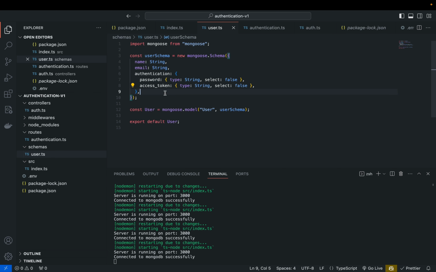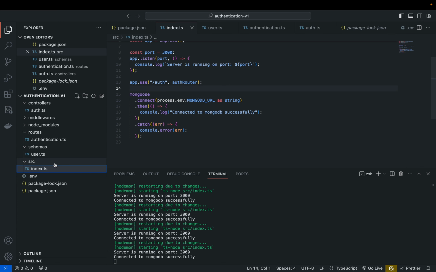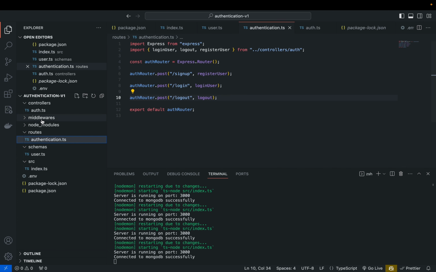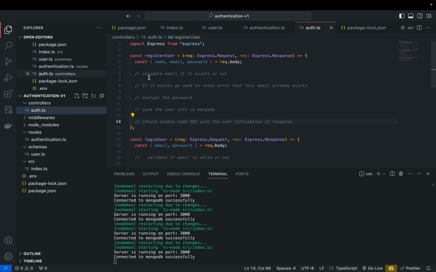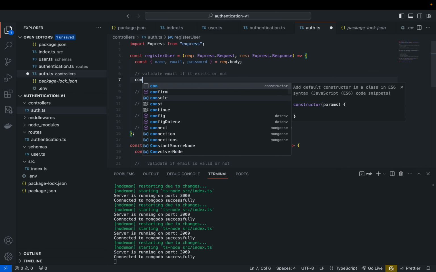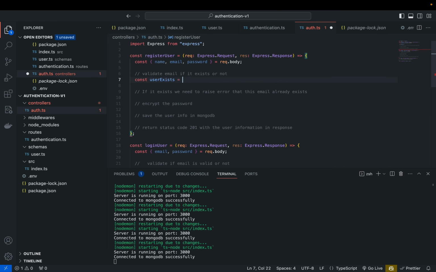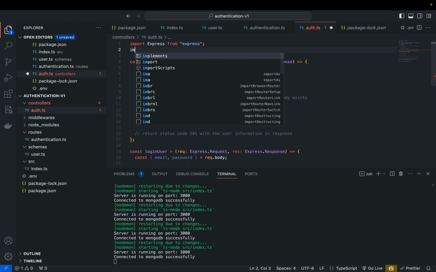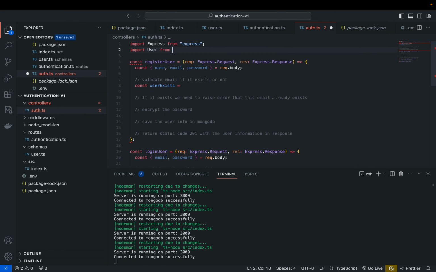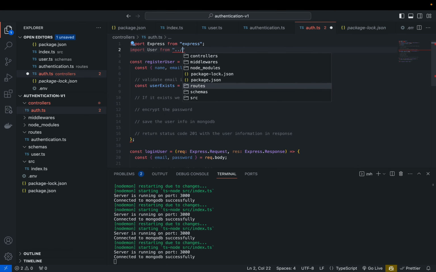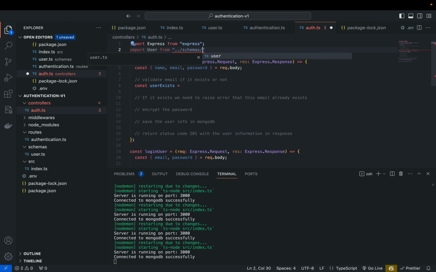Right, great. So let's go to our controller function, and here we will validate whether this email exists in our existing database in MongoDB or not. So you can write const userExists. Let's import our user model. You can write import user from models/schemas/user.